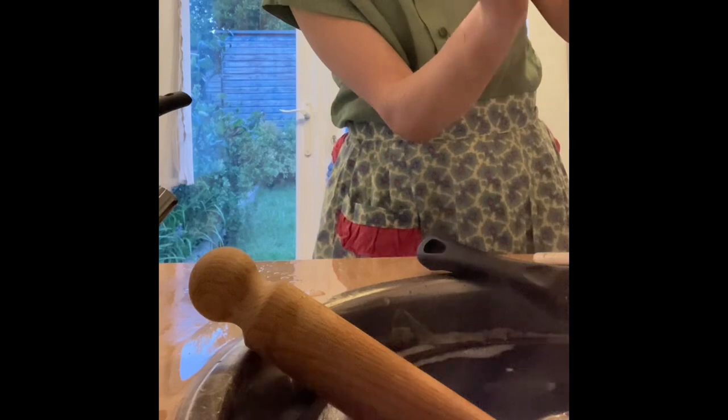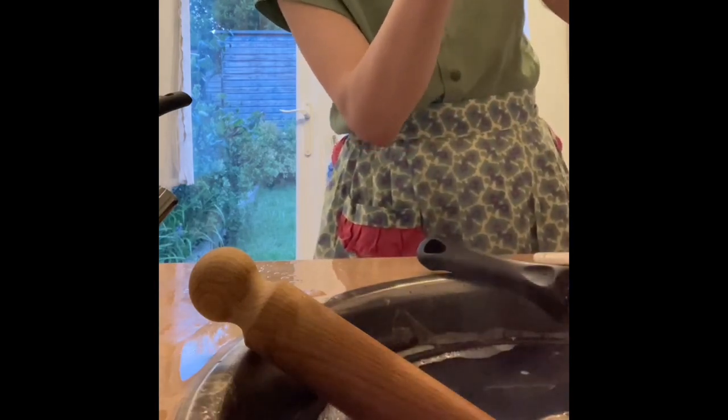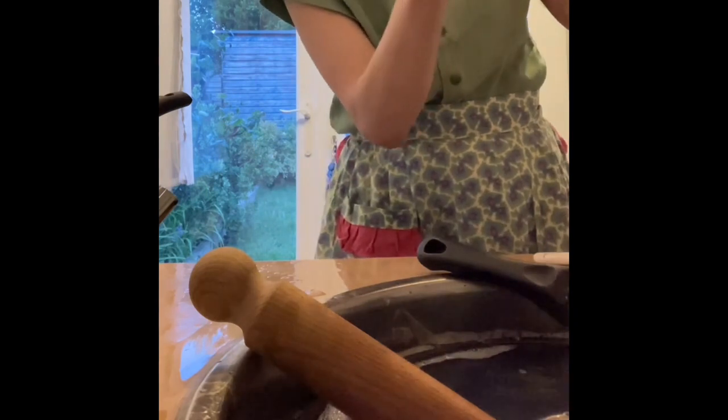So I made sure my potatoes are nice and soft by stabbing them with a fork. And you can pass through everything, lovely and soft. So that's what I did. It doesn't matter if they're not all soft because you're going to bake them anyway. So just sorting it out, shaking all the water out, and then pour that into a pot.